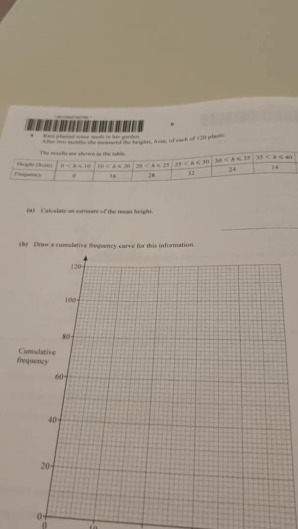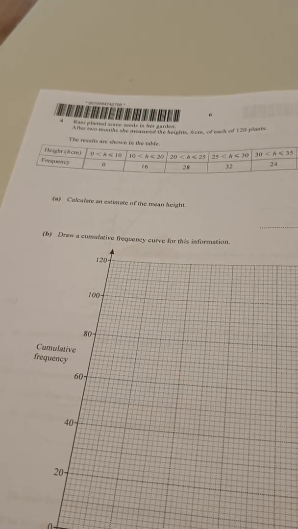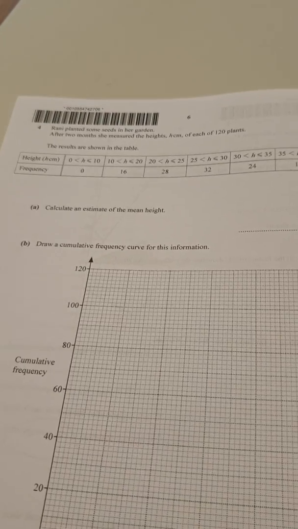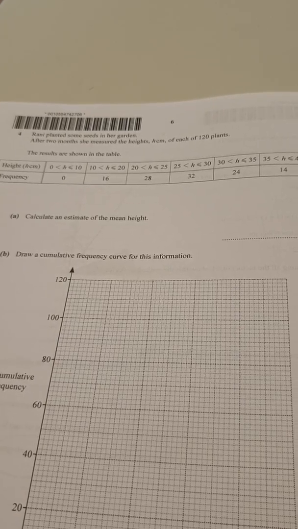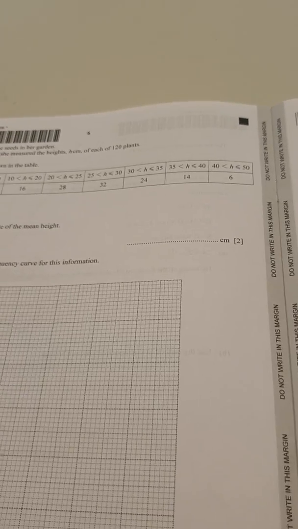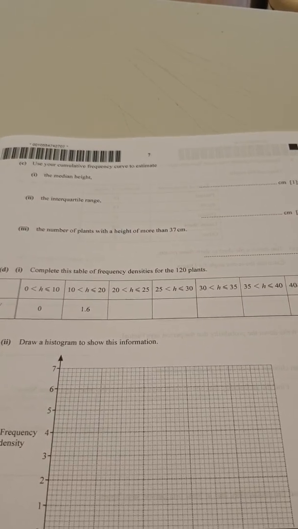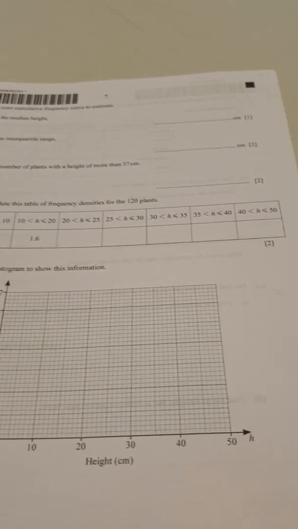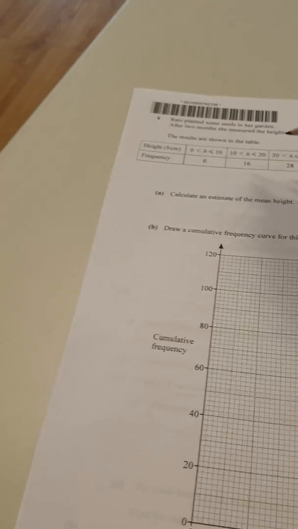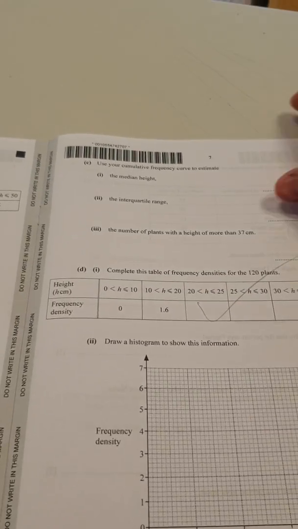Now this question was literally exactly as I talked about with the stats, I mentioned two particular things, that was cumulative frequency and histograms, and both of them came up, including the estimate of the mean height, which I also mentioned you could use a GDC for, and if we look at the second part of the question, again you could use the GDC to work out most of the things there in part c, and then we have a histogram with frequency densities. So for me that's a big tick here, and a big tick here, a very typical topic for paper four.